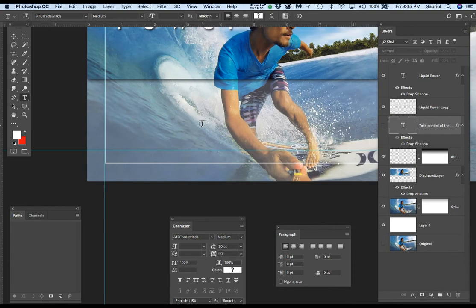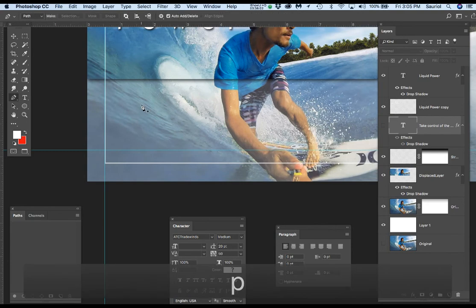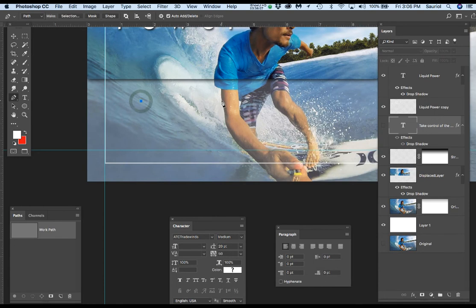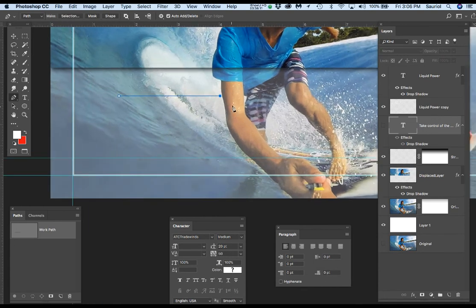Okay, now I'm going to take the pen tool, and in the pen tool I'm going to start my click here, go real close to his arm holding the Shift key. Now I'm going to draw around his arm with the pen tool right down to that guide right here. Now I'm going to go back over to here and hold the Shift key, and then I'm going to make sure this is actually straight. Just because I'm holding the Shift key doesn't mean that one was straight.